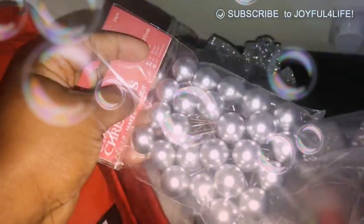And also, I got this as well. These are like, what do you call them again? Christmas berries, yeah. So I'm gonna do something with them.